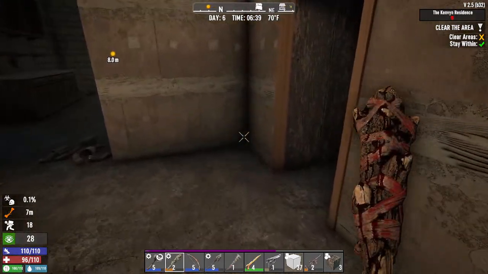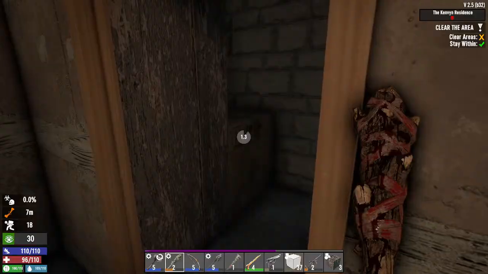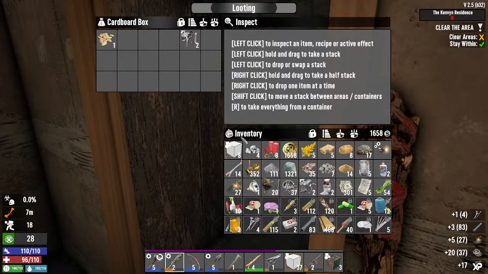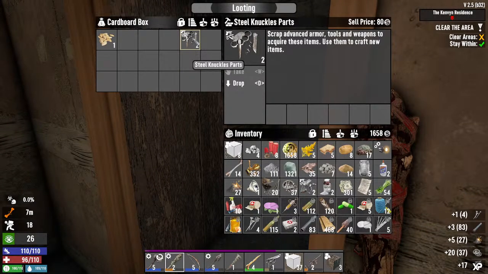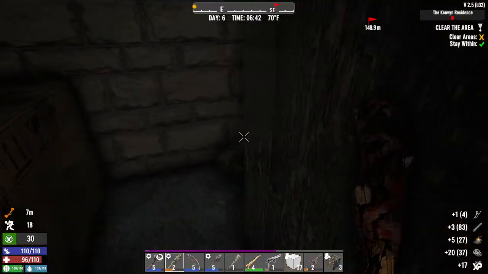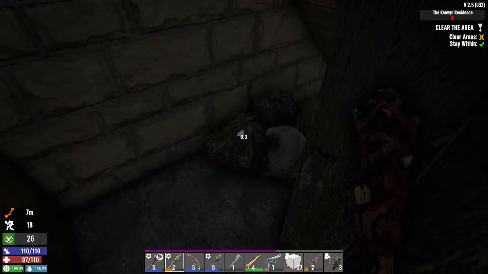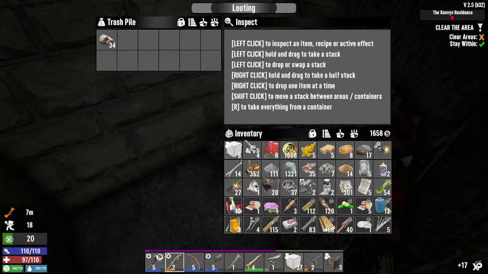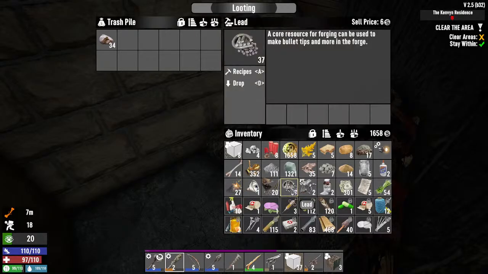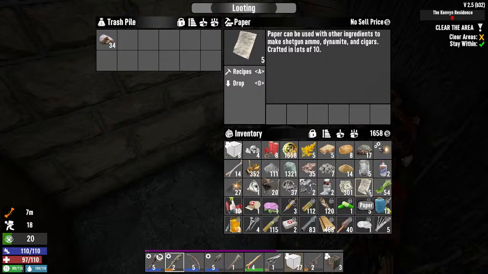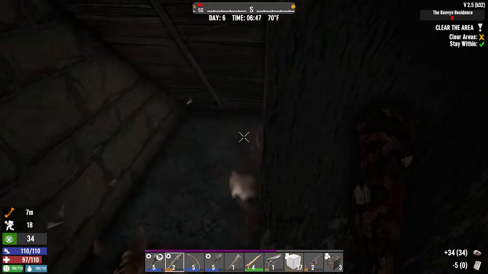Would have freed up an inventory spot, though. No, I need the stone. Oh, scrap that. No. Get rid of the paper. Here's my paper.